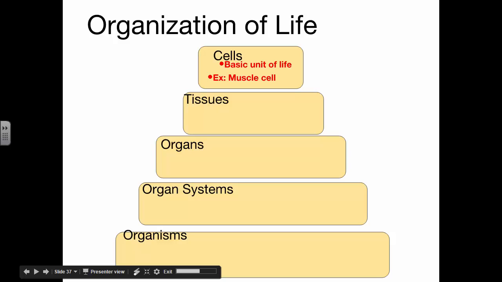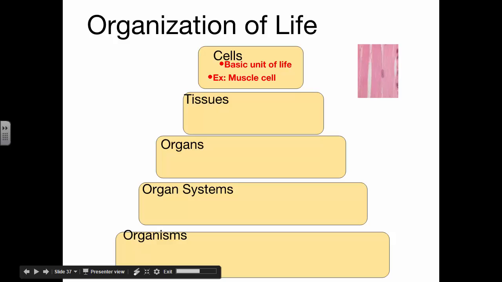For example, in our bodies, we have lots of cells, trillions of them, and there's different types of cells. So, we have muscle cells, we have blood cells, we have nerve cells, and so forth. We have all sorts of different kinds of cells in our bodies. In complex organisms, you have another level of organization beyond cells. So here's a muscle cell, for example. One single cell that makes stuff in the muscle.